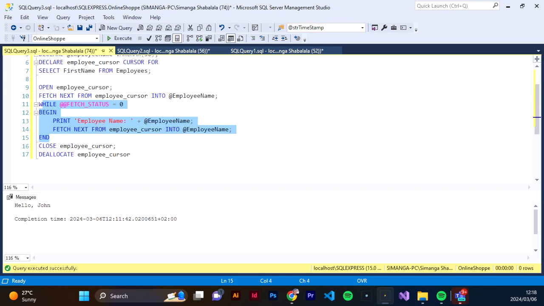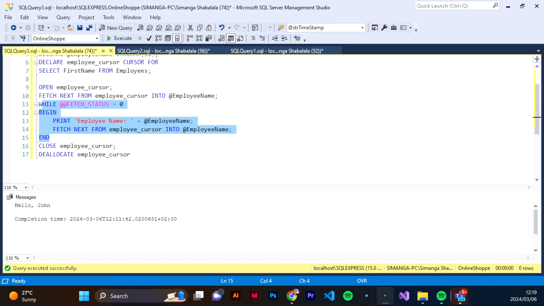So looping, after fetching each row, this block here checks the @@FETCH_STATUS system function. That is a built-in function to determine if the fetch was successful. If it returns 0, that means that it was successful.